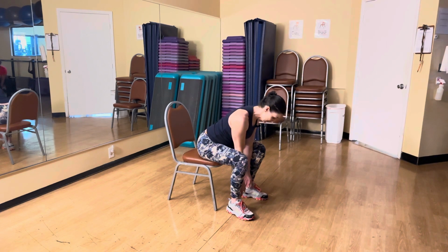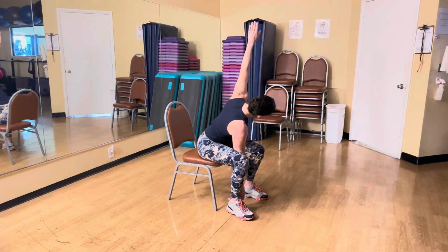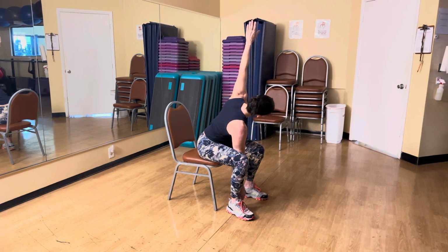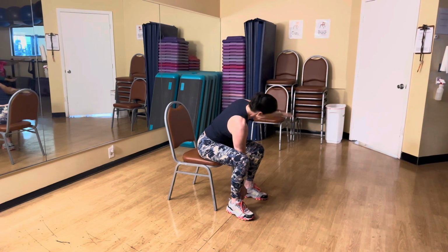Holding in the center to reset that posture, because your shoulders do tend to come forward. Pull them down, get them real hard, pinch those shoulder blades. Take the other arm out, and here we go. Exhaling as you rotate up. Continuing to use that deep breath and that long exhale to help you relax and rotate that lower back a little more. And on your next exhale, we can reach away and come down.